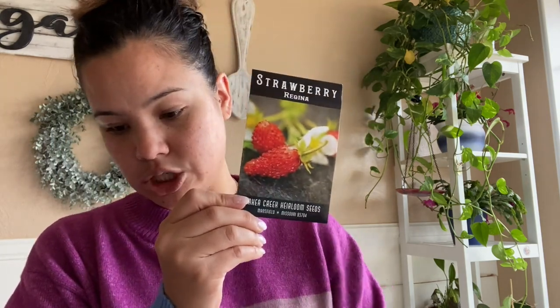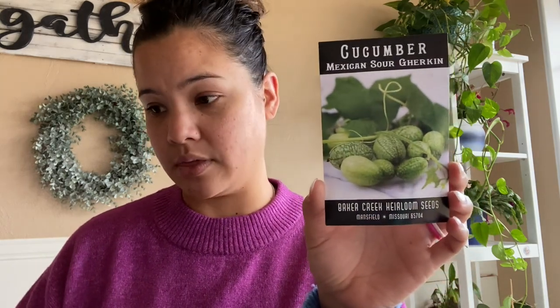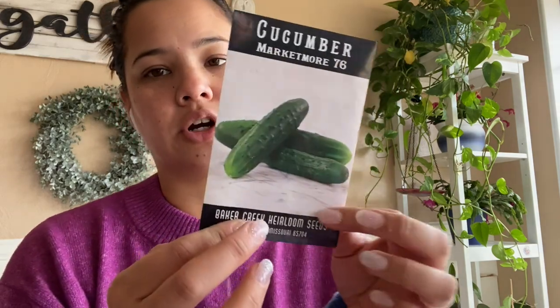The strawberries are for Ella's garden — the ones she picked out that she wants to grow. I ordered Casper eggplant — the white eggplant — for the second time since we had poor germination last time, so we're trying again. I got celery so we can make our own stock for soups and stews. I got Mexican sour gherkin cucumbers, great for pickling and fermentation, and a Marketmore cucumber, which is a good slicer for salads. I also got de Grasse peas and sugar snap peas — I've never done peas before.